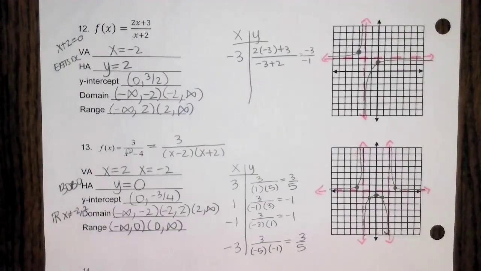So there's our rational functions that are not in the transformational form. If they're in the transformational form, it's always easier to graph them using the parent function and the transformations. But when they're not like that, you're going to have to think through this. So step 1, get that vertical asymptote by setting the denominator equal to 0. Step 2, apply those rules for the horizontal asymptote, and then start making a table of values to find the points that you need in order to graph. All right, that was rational graphing.